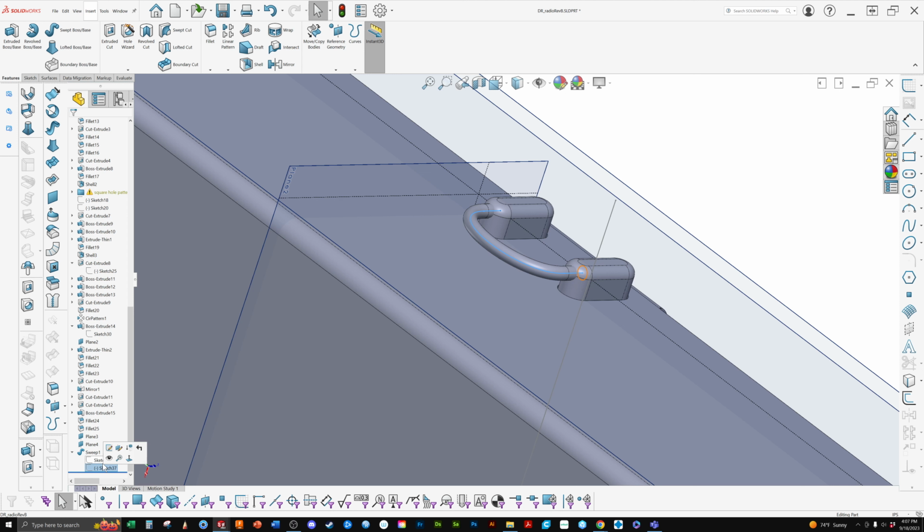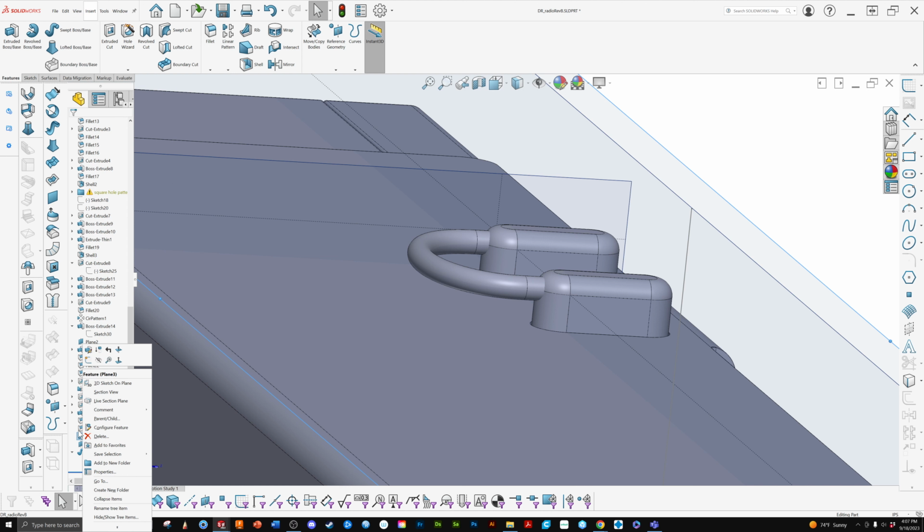So again, if we want this to be slightly different, what we can do is come back and edit that plane. So that plane there that we created is tied to that point.